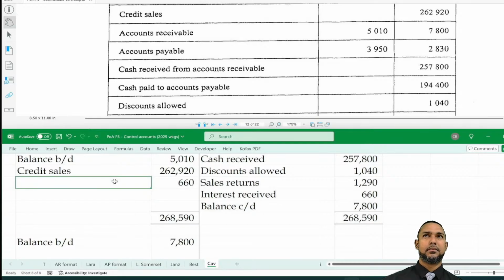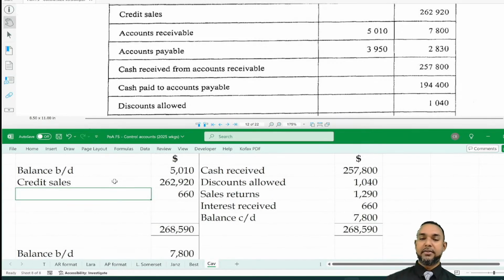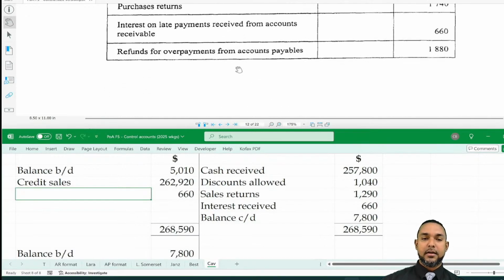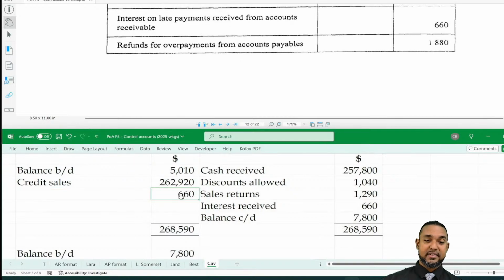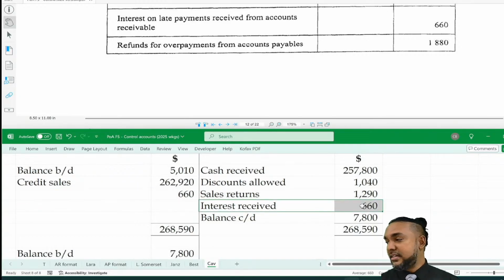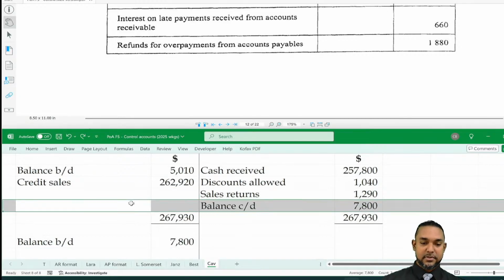I'm like, well, how do you know you're charging interest this month? And I say, well, that's how, if they don't do that, it wouldn't balance. The other thing I was saying is that I would have put the 660 here, because to me, that's the interest on the payments that we receive late, as opposed to the receipt of the interest. So to me, the 660 goes here, not this. But if we put the 660 here, it'll be up by 660 on this side. So I just leave all that item there because I find that piece of the question was poorly constructed. I don't agree with it, so I don't include it when I do the question.